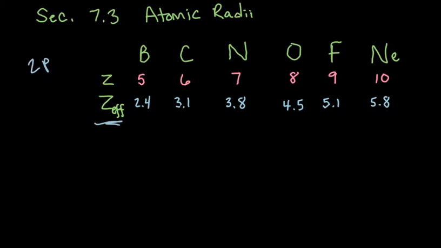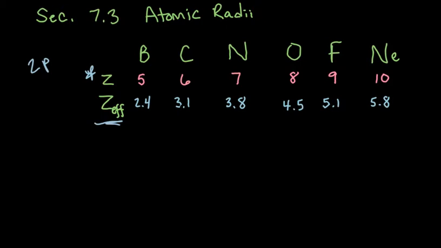So I've given you some data here. Here we have our 2p block from the periodic table. We're going from left to right, from boron to neon. And right here I've given you the Z. Remember, our Z is just the atomic number, just how many protons are in that nucleus. So it's pretty straightforward, just 5, 6, 7, 8, 9, 10. But we talked about how the Z effective is going to be slightly different from that, because we have to take into consideration the concept of shielding or screening by the core electrons of that atom.